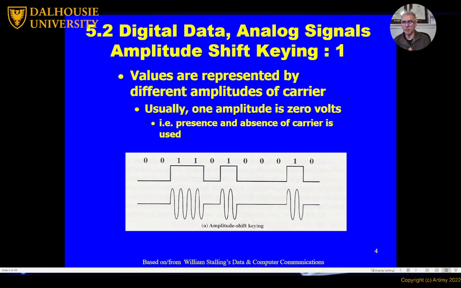Transitions are easier to recognize than levels. As I said, when I represent a signal by a voltage level, I have to make sure that the receiver samples in the middle of that level. But if it's a transition, if it goes from 0 to 1, then I can design a circuit to say, hey, every time there is a transition from 0 to 1, that's a 1. Every time it's a transition from 1 to 0, it's a 0. Or the other way around, it doesn't matter, as long as we are agreeing. So that solves the problem, and I don't have to wait for or synchronize. The synchronization problem becomes a lot easier, right? Sometimes I combine the embedding of the clock and the transition in one encoding.